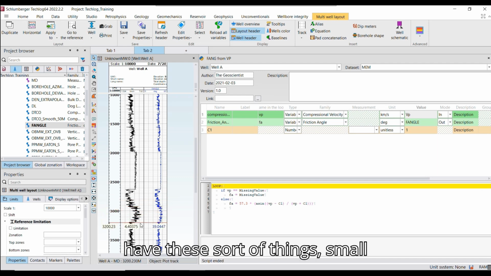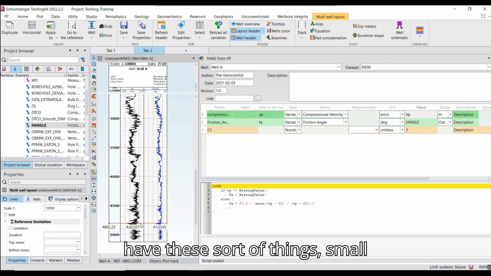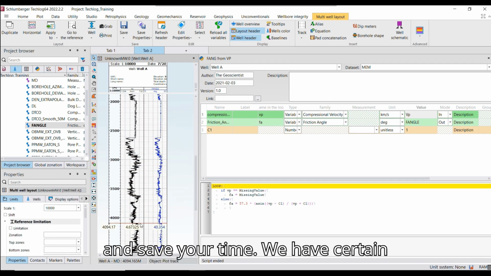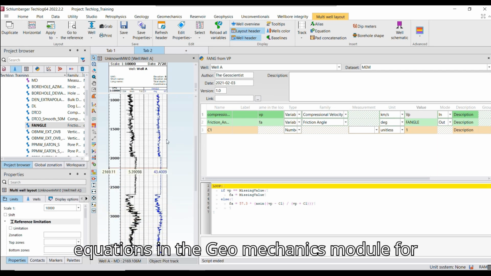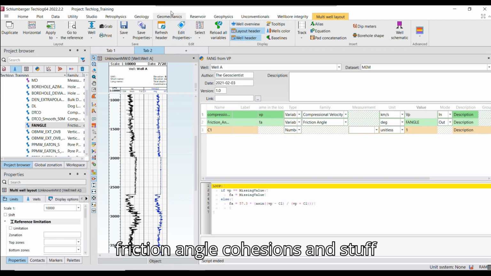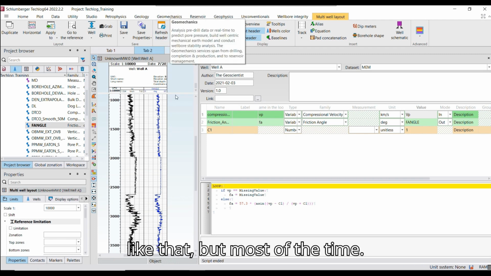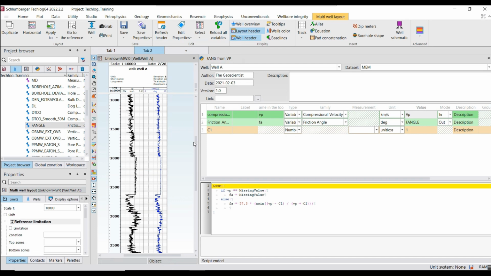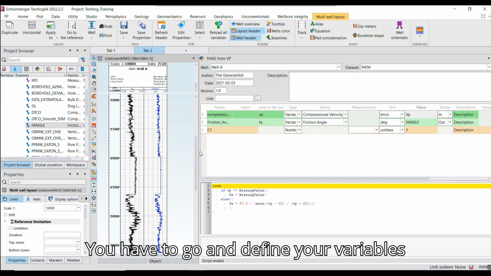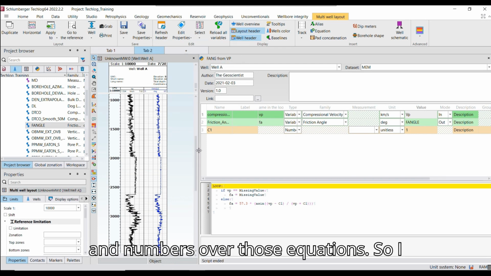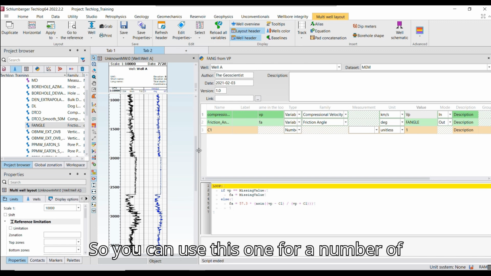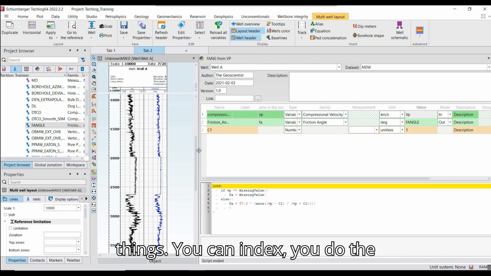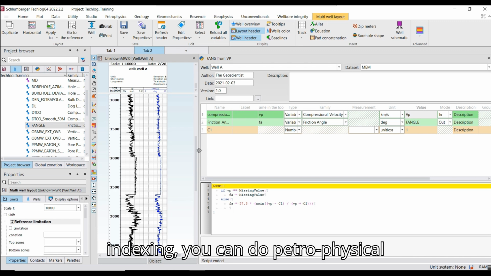So you have these sorts of small functionalities which you can use to save your time. We have certain equations in the geomechanics module for friction angle, cohesion, and stuff like that. But most of the time, you have to go and define your variables and numbers over those equations. So I find this a bit handy. You can use this for a number of things. You can do the indexing.